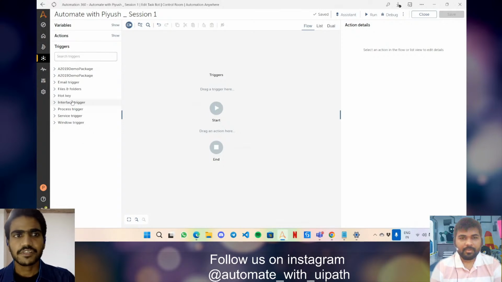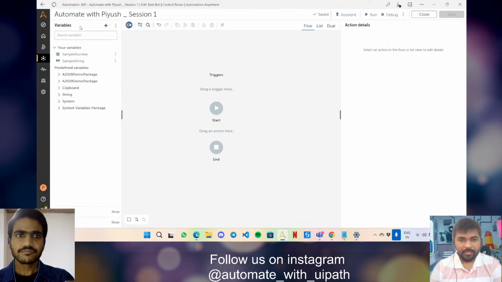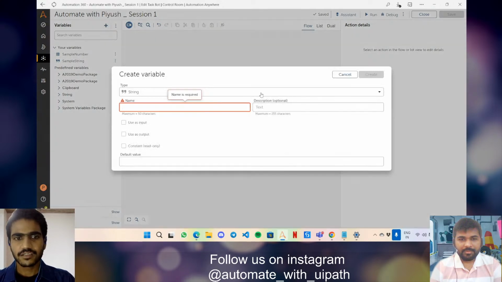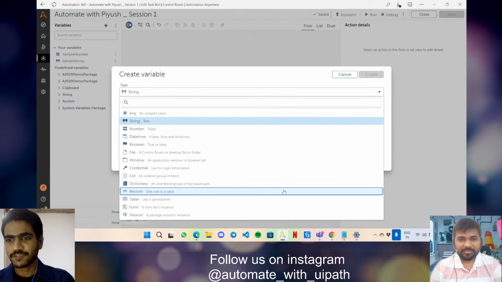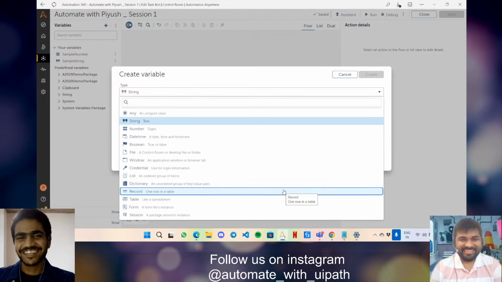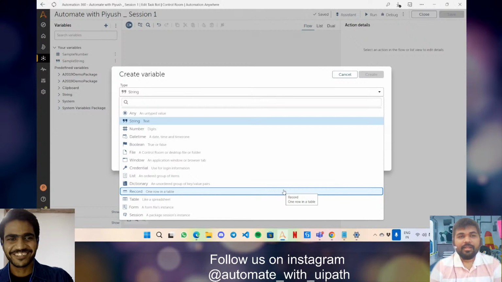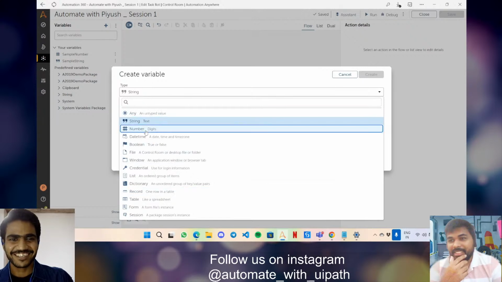So I will start with the variables panel. See, these are the only data types that are available with you. Bajrang, I think you would be dissatisfied, thinking you have so many data types available, and over here how many do we have? 1, 2, 3, 4, 5, 6, 7, 8, 9, 10. Frankly speaking, 14.